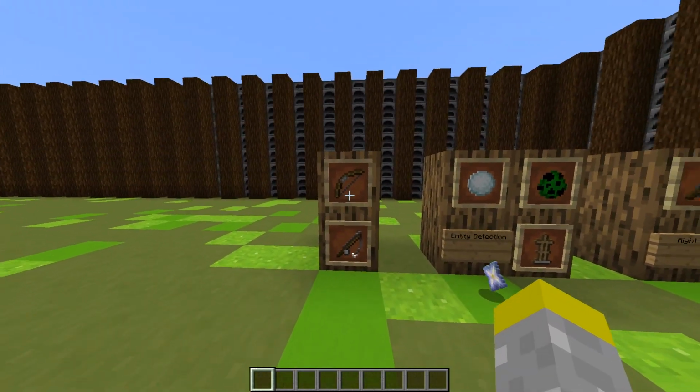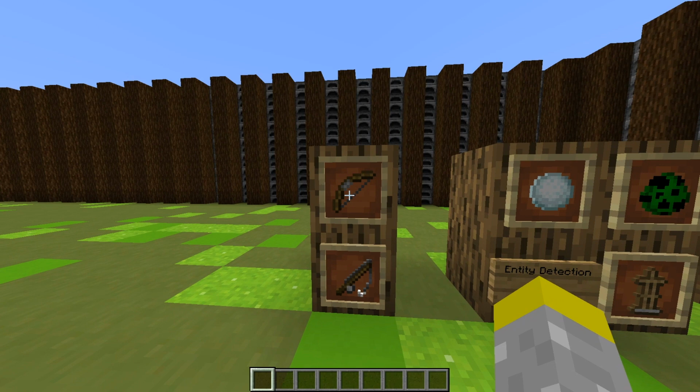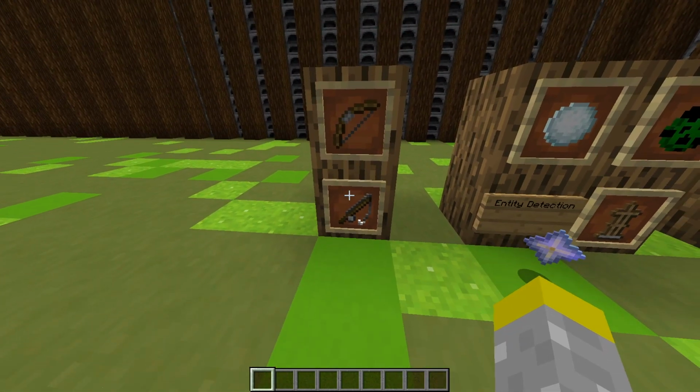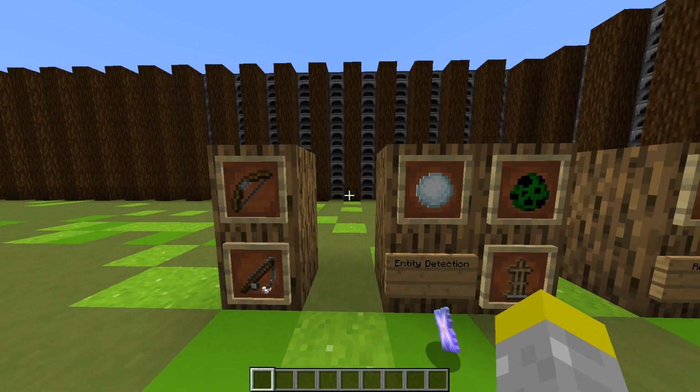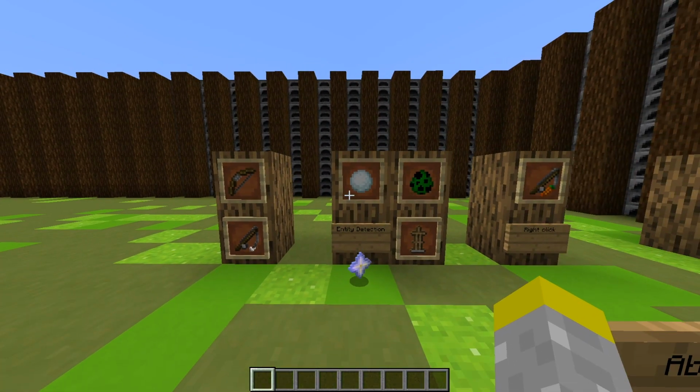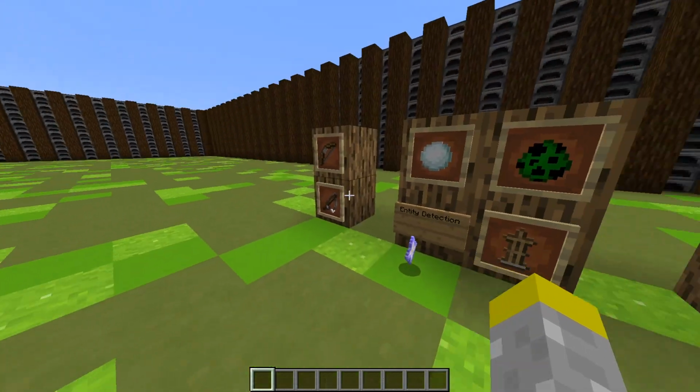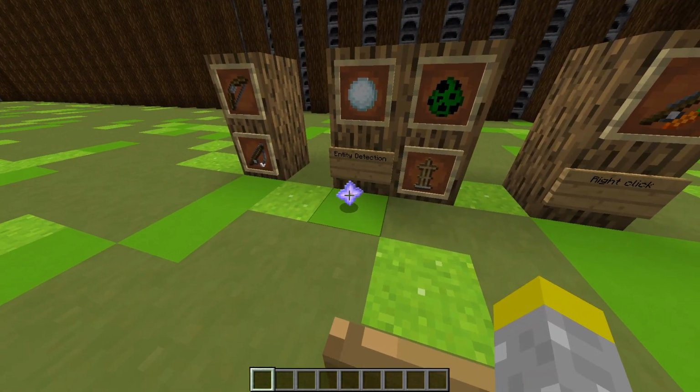However, when it comes to these items, since these are tools that are launching another entity out, the entity itself does not have that tag, so it makes it a little bit harder to actually be able to detect off of these. So now I'll go into my text editor and actually show you all the commands that you will need to make custom items out of these specific items or any dropped item.